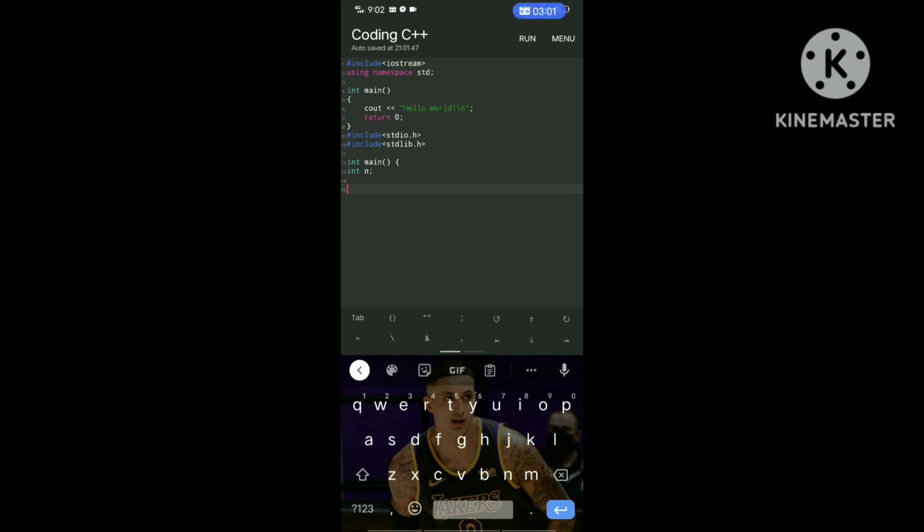Next is printf, "Enter the number of elements", and scanf.